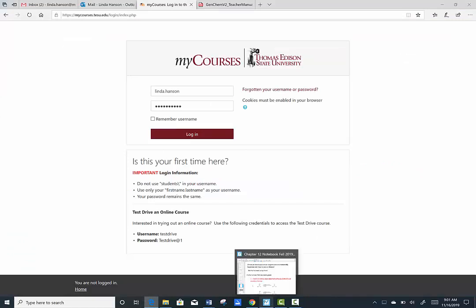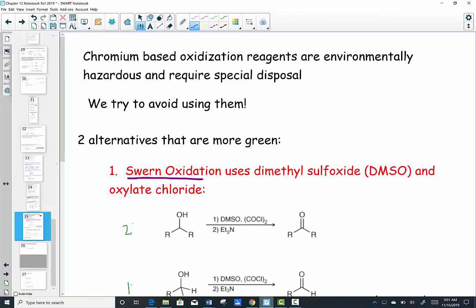The first of those 2 is going to be a Swern oxidation. And it uses dimethyl sulfoxide, and you've seen this before, DMSO, dimethyl sulfoxide. And it also uses oxalyl chloride. So here's your DMSO, oxalyl chloride. And then in a second step, you see this compound, just to give it a visual for you, triethylamine. So as step 1, using DMSO in a workup of oxalyl chloride, followed by Et3N.